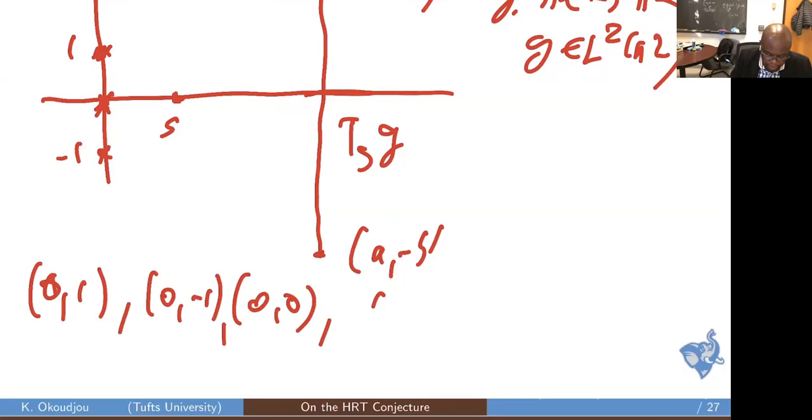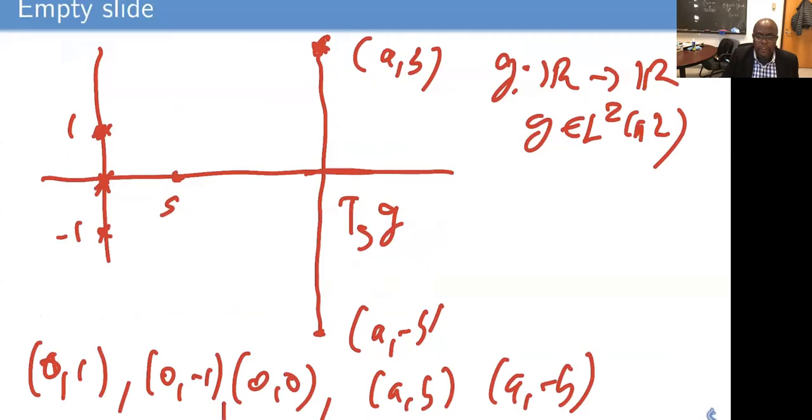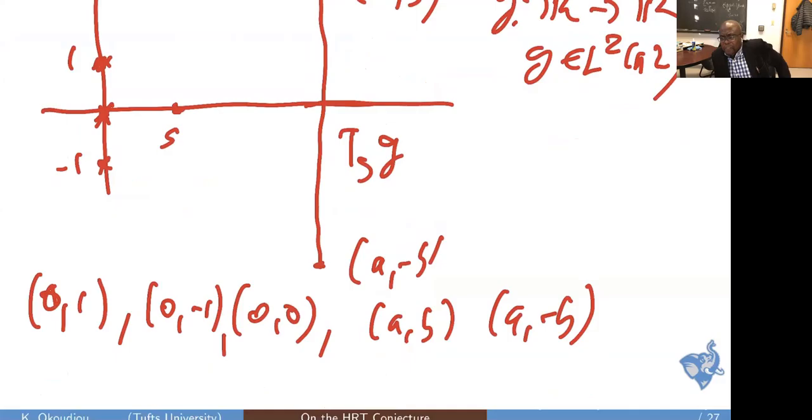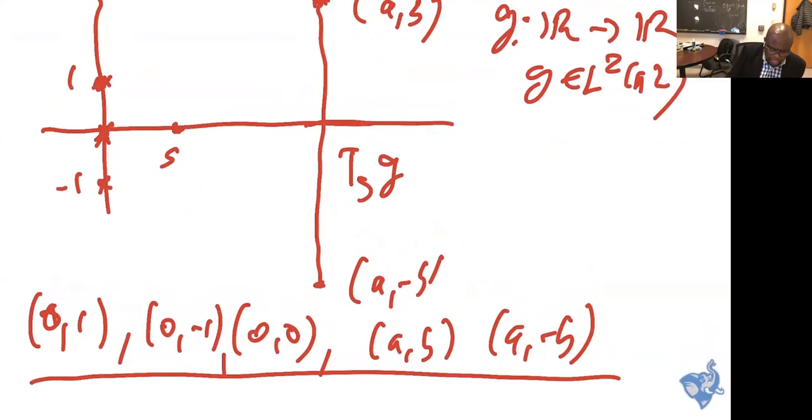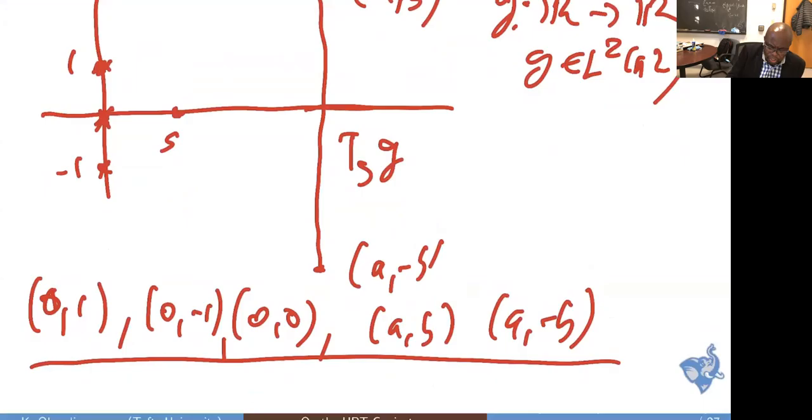So if I'm looking at a real valued function and I want to decide whether an arbitrary set of 4 points is linearly independent, then if I can say anything about this particular set of 5 points, which is in a special position, there are 3 points on one line and 2 other points on a parallel line. So this is a very special case of a 3-2 configuration. If I can say something about this specific 3-2 configuration, then I should be able to resolve the problem for this set of 4 points if the function is real valued. And that's what this proposition is.